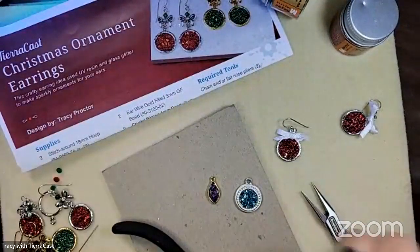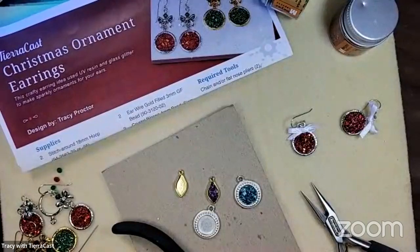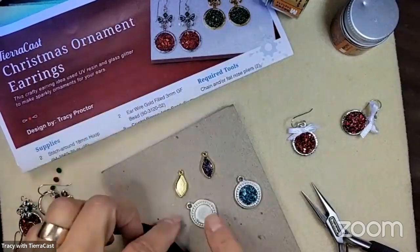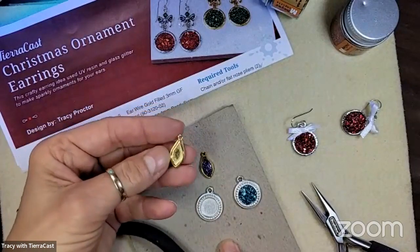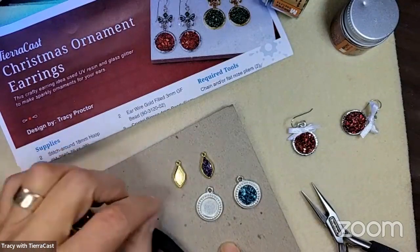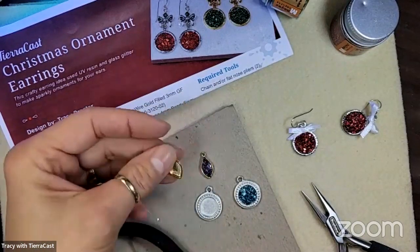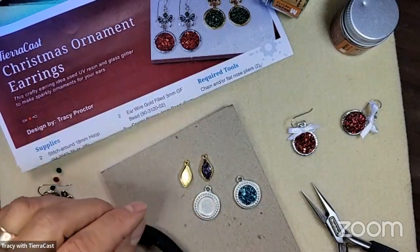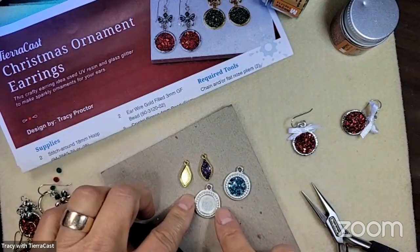And that was using some of our other types of bezels. So I'm going to throw a link into the comments so that you can go and look at our other types of bezels. We have a few that are sort of like picture frame style and that are flat on the inside. And we have some that are made for flat back crystals. This one fits what they call a flame shape flat back crystal. And we do sell these pre-glued with clear crystal, but we also sell them empty. And so this is a really fun way to use those empty ones if you don't want to stick a flat back crystal in there. And then this one, as I was saying, is great for pictures and stuff like that.